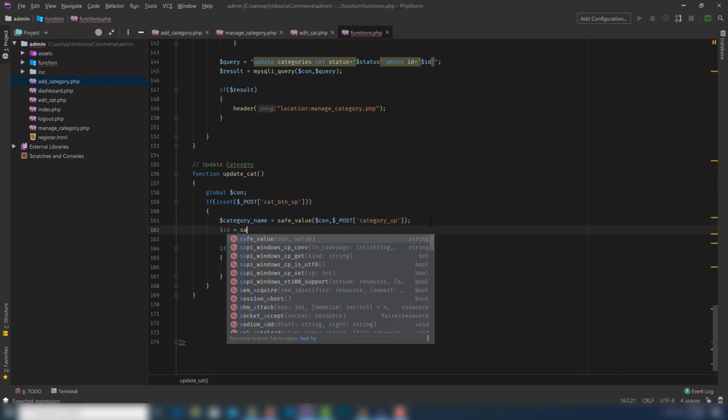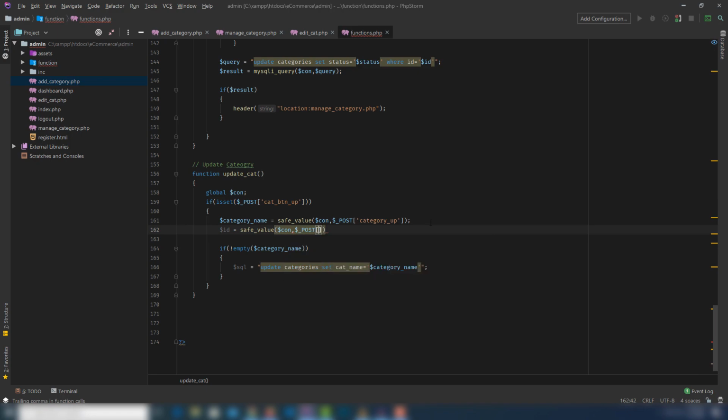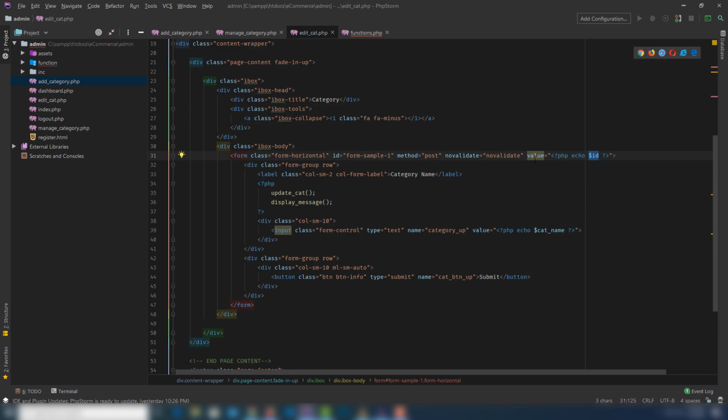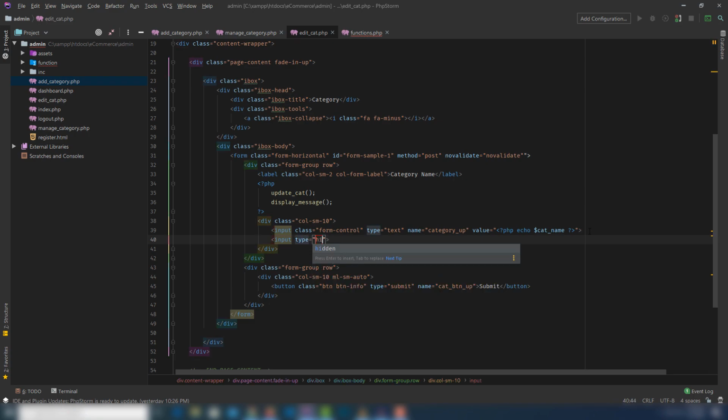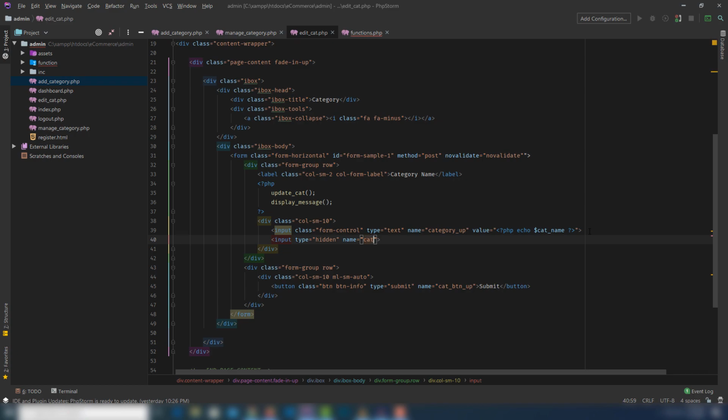Save value, con, post, and what I want to get. I'm going to create an input type hidden, name get ID, paste this code.